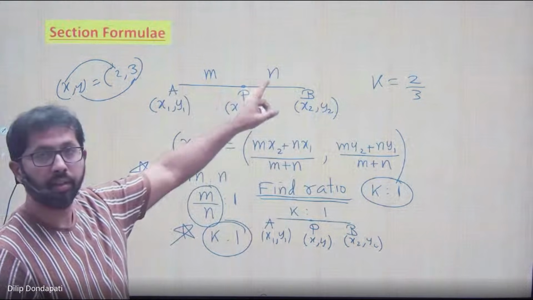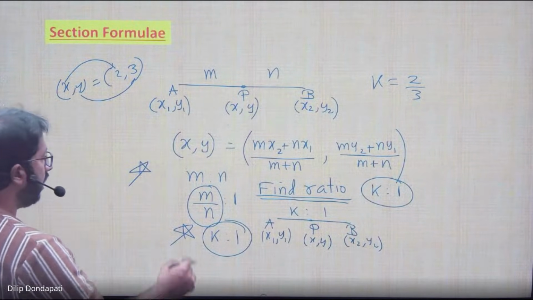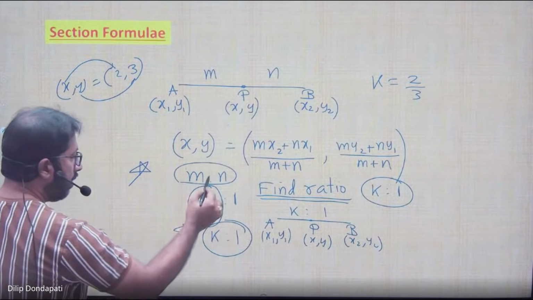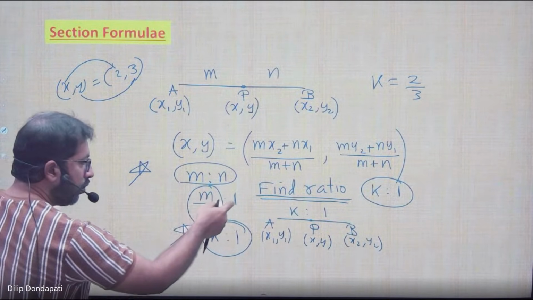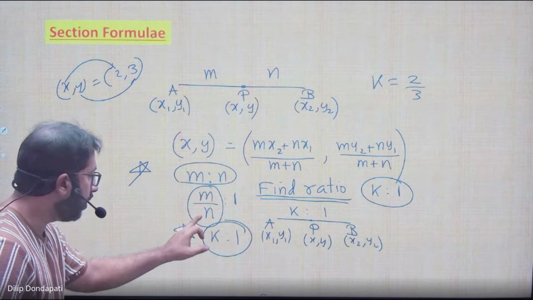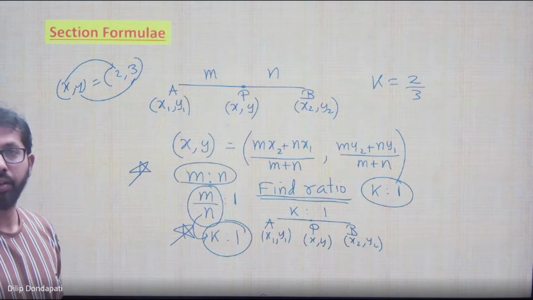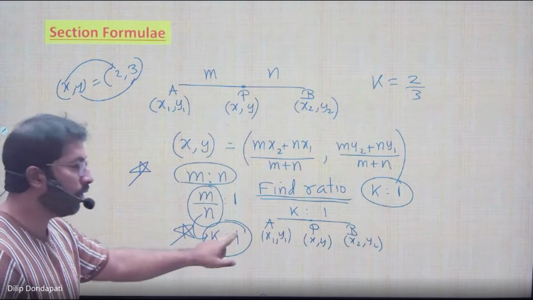Sir, I actually did not understand the k. Look, find the ratio means what do we have to find? Tell me. M is to n we have to find, right? So what I've done is, I brought this n downwards: m is to n is to 1, I can write both the same. Now m by n I called one constant k. So indirectly, whenever they tell you to find the ratio, you have to find k is to 1.